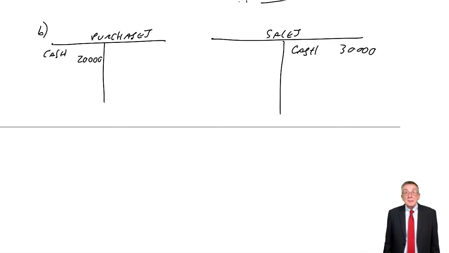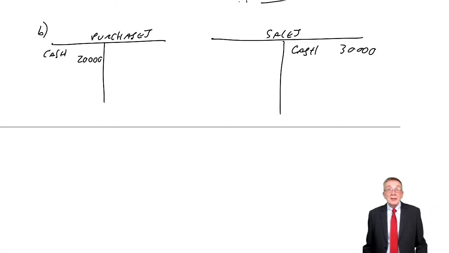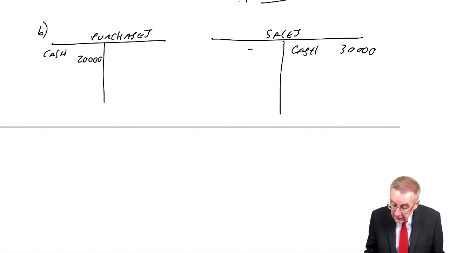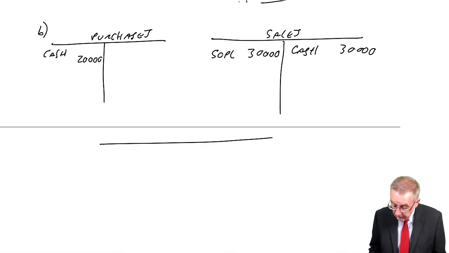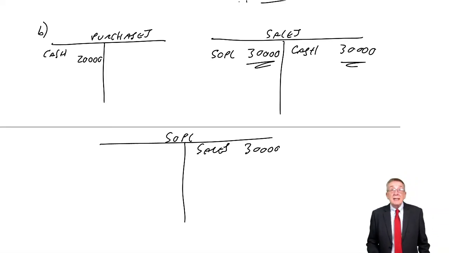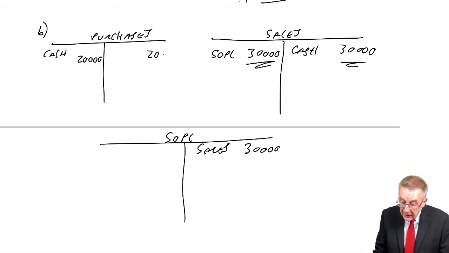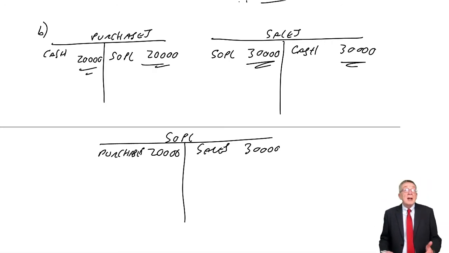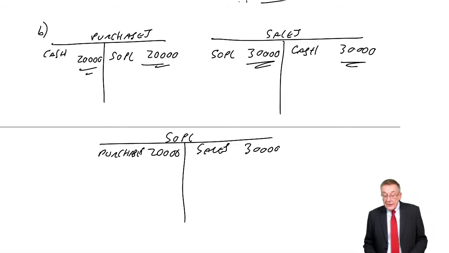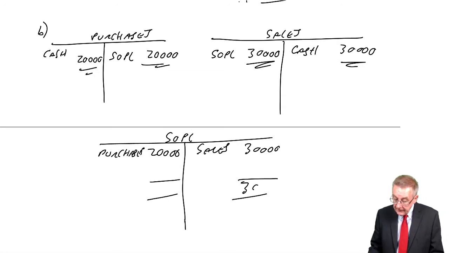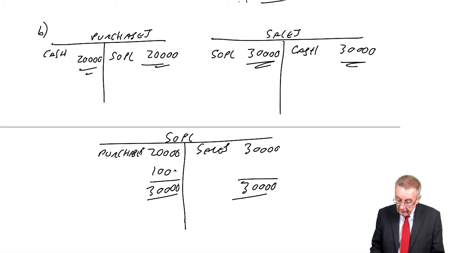At the end of the year, the accountant comes. Of course, sales appear in the statement of profit or loss, so move them. Debit sales, credit statement of profit or loss. And the balance on the sales account is 0, ready for next year. And similarly, purchases. They appear in the statement of profit or loss. Credit purchases, debit statement of profit or loss 20,000. And the purchases account, again, is clear, ready to record next year's purchases. And finally, the balance on the statement of profit or loss is, of course, the profit for the year.